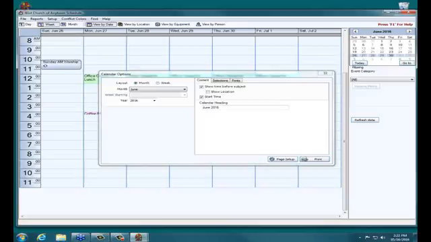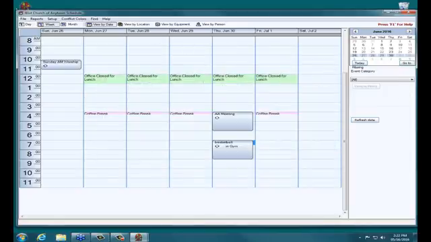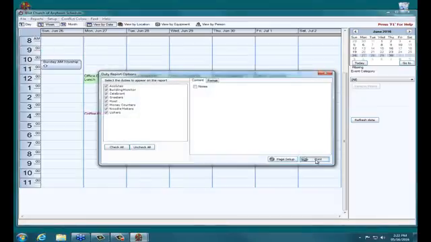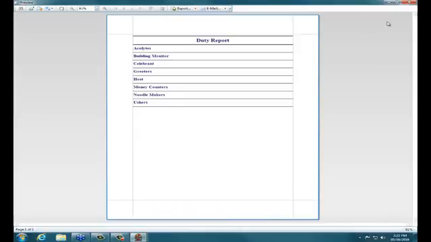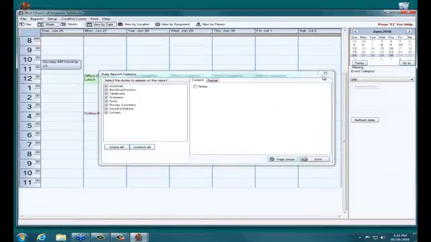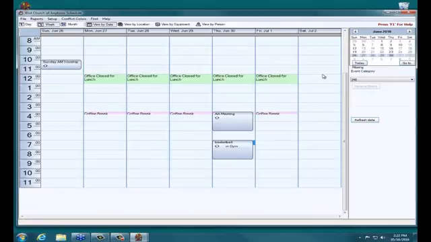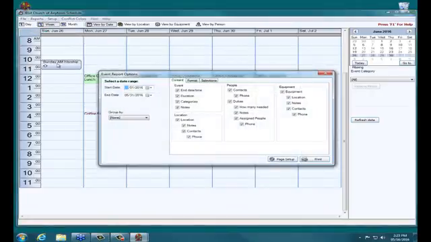Now, I did see a question from Vania Whitlock about printing a duty report. I just want to add something to that. Under reports and duty report, if you print this report, this is just going to be a report of the different duties you've set up. If you specifically want a report of who you have assigned to different duties, then you'll want to go up to reports and either calendar or event. I'll go to event in this case.